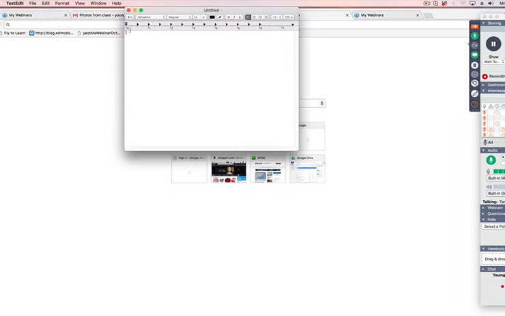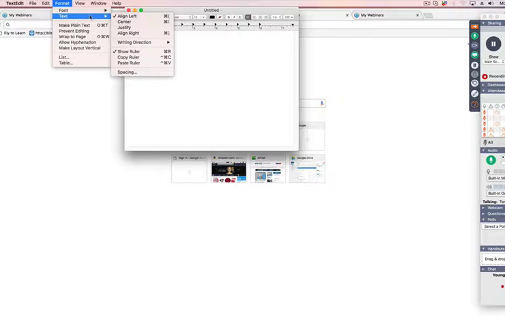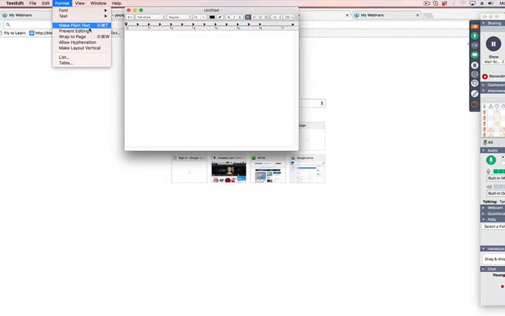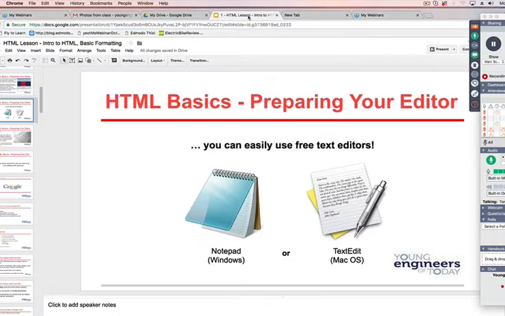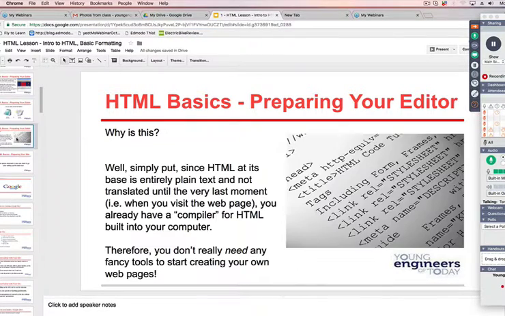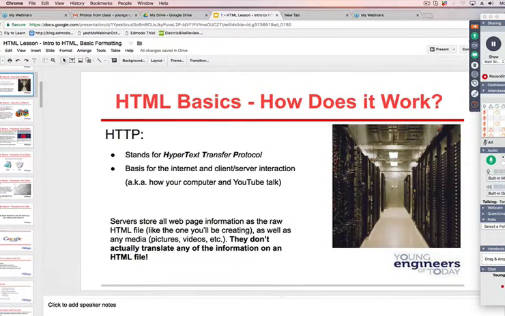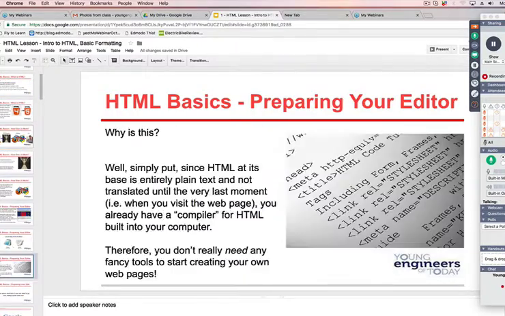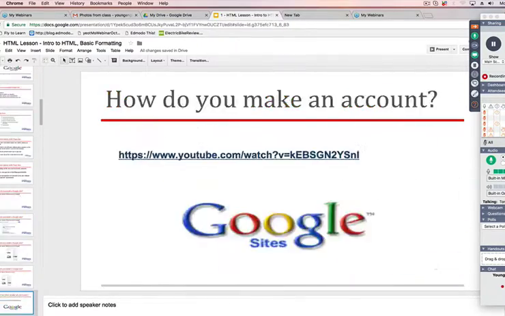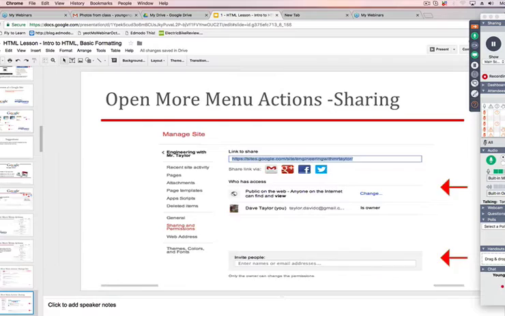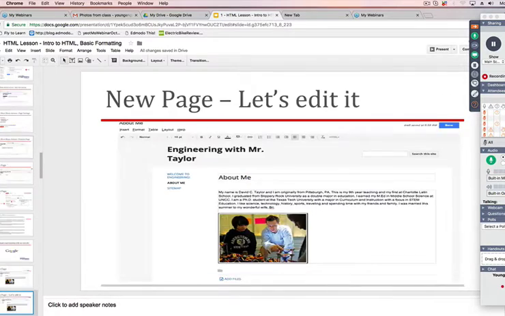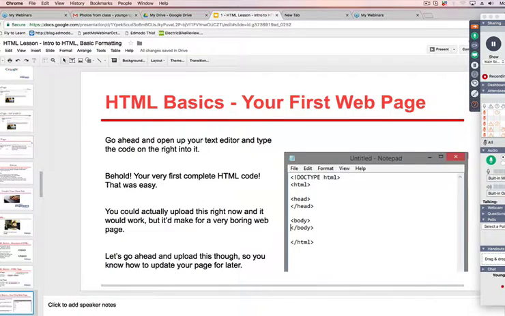File, new, format. All right, I'm going to make plain text. I'm going to pull this back up so I can look at this real quick. We'll talk about safety here in a minute. Here's what I'm looking for right there.